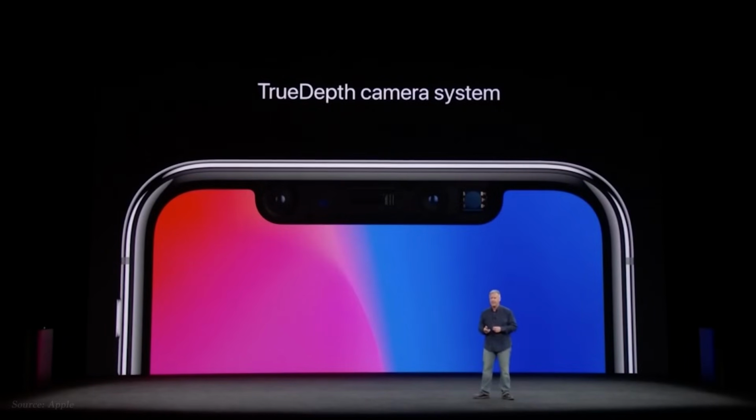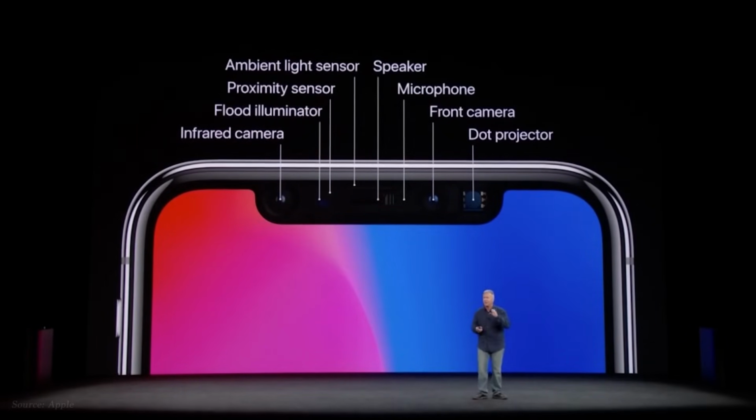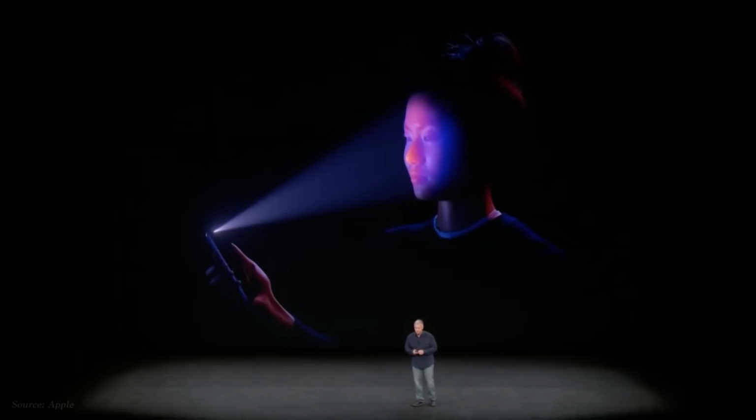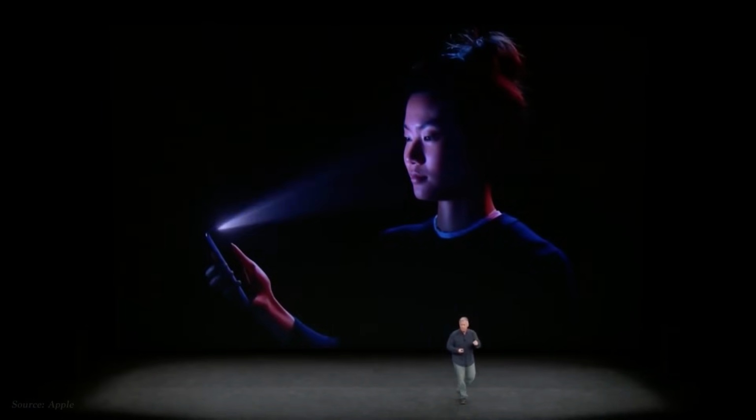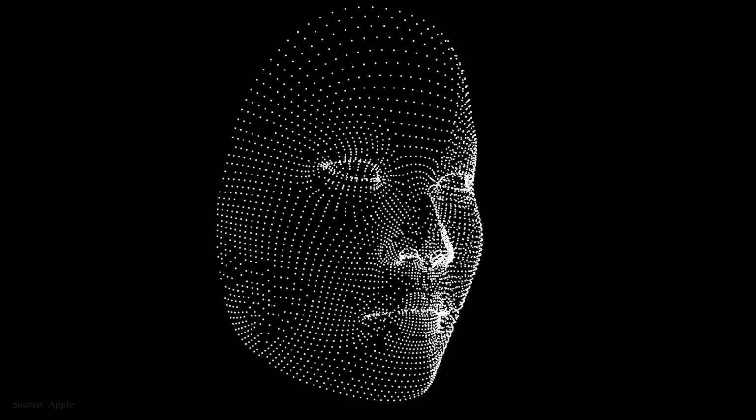But to give a very high-level overview, they have a camera system called TrueDepth, which includes a set of regular cameras, infrared or IR cameras, various sensors, and a dot projector, which work to create real-time 3D maps of your face. The dot projectors use LEDs to shine dense patterns of over 30,000 dots on your face that are only detectable by IR cameras. With this camera system, they are able to extract some 3D model of your face, on which they use machine learning to determine whether there is a match to the model it learned when you set up Face ID the first time.